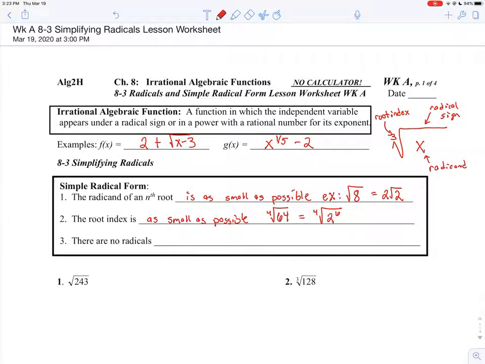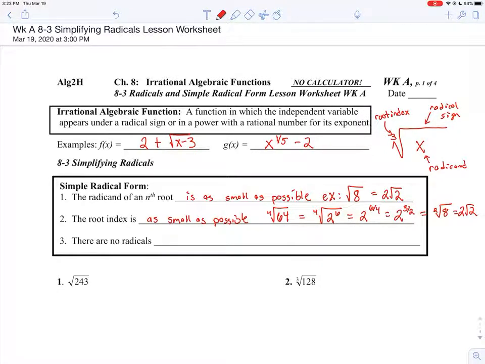If we wrote the exponent as a fraction, we'd say 2 to the 6 fourths. So we got 2 to the 3 halves, right? Now if we rewrote that back in radical form, that 2 is the root index of 2 to the 3rd, so square root of 8, which we just did previously, so that gets us right back to 2 rad 2. So in this case, we not only simplified the root index, we also made the radicand smaller as well.